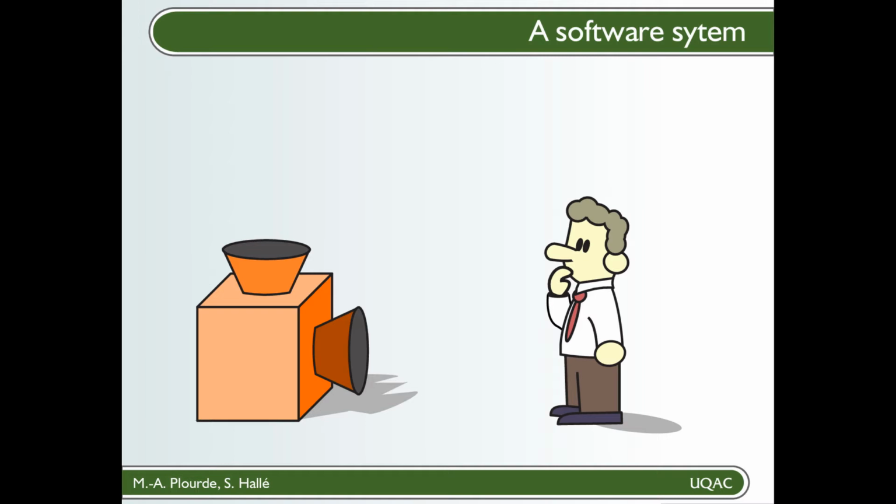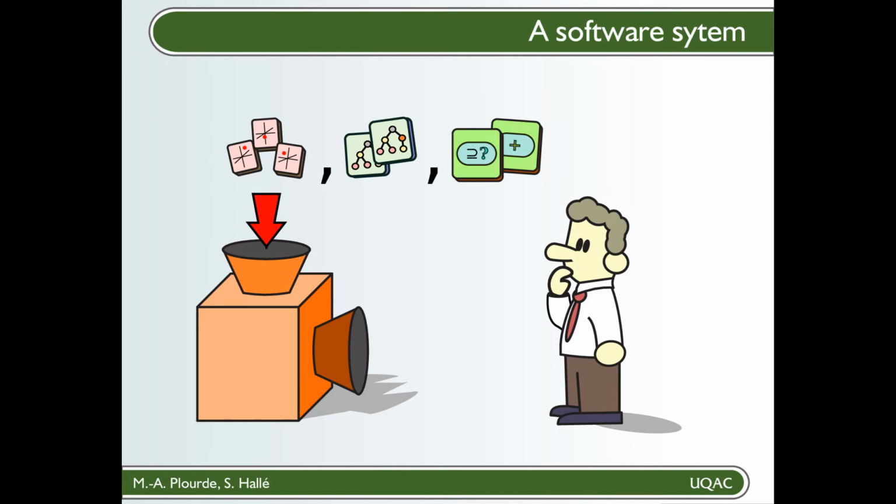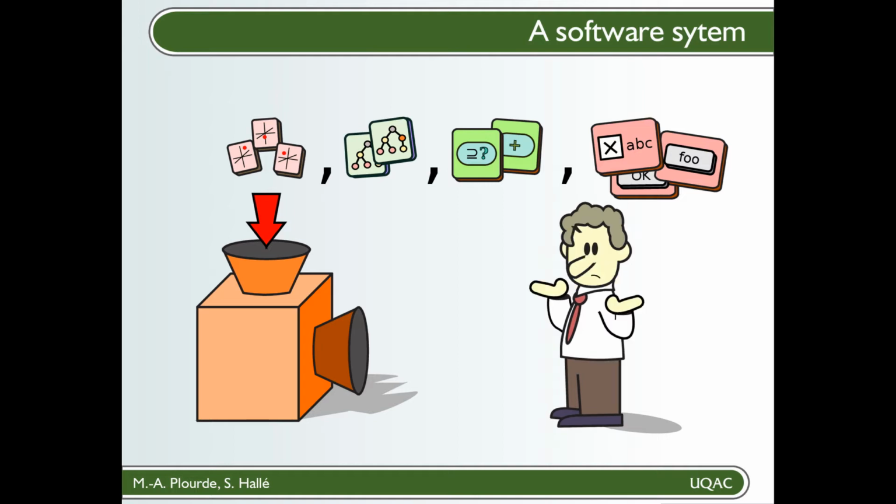If the inputs accepted by your system are simple, like a number or maybe a character string, you can probably create them manually. You pick a few numbers, or you type a few strings, or maybe you have them generated randomly. But if these inputs become more complex, this manual approach won't scale for very long. What if the system requires a set of three-dimensional points that lie on the same plane, or a tree following a specific structure? Perhaps the system accepts as input other objects, such as instances of functions within your program. Or perhaps the system is interactive and expects a sequence of input events produced by the action of a user.